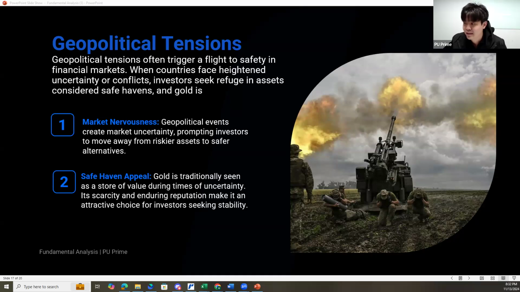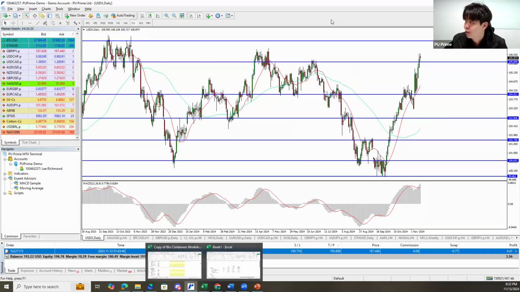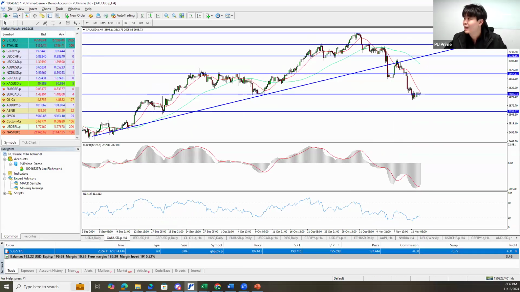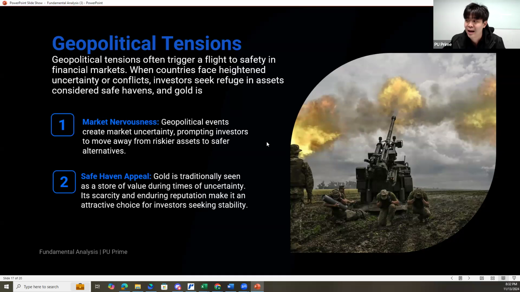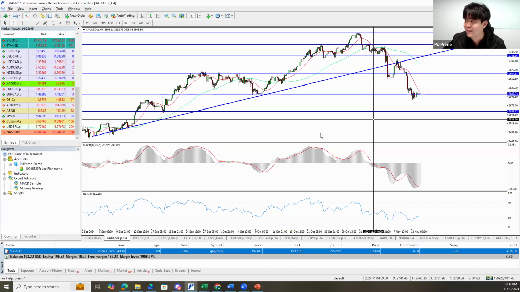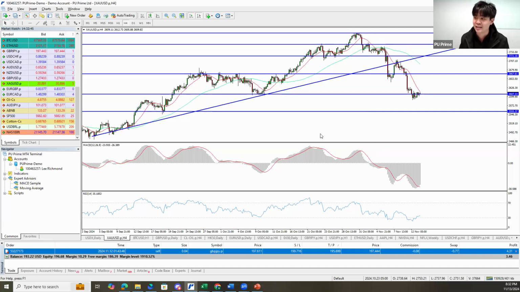Of course, gold as a safe haven asset should be one of the considerations, even though recently it continued to drop back. But if the geopolitical tension remains and becomes heightened, this should cause investors to shift towards safe haven assets, such as gold. So you need to keep an eye on it. Even though gold dropped aggressively right now, it doesn't mean that you should ignore it in the future. If you notice that Donald Trump really launched a lot of tariffs and a lot of countries react to it, this is something that is going to benefit the gold market.